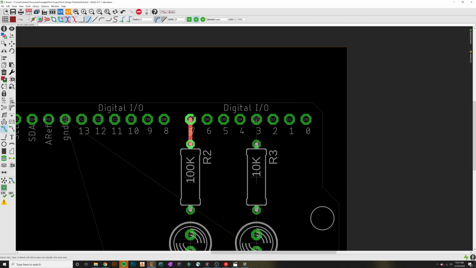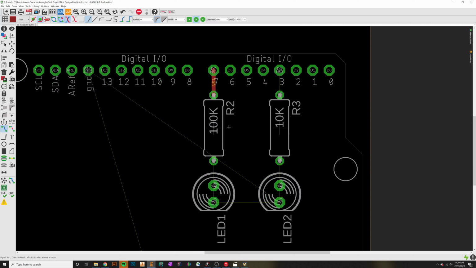In our case, this Arduino is going to output a 5-volt signal across this 10K ohm resistor connected to here, and then that just connects back to ground. It boils down to a very simple V equals IR, and from that you can figure out what the current going through it is.